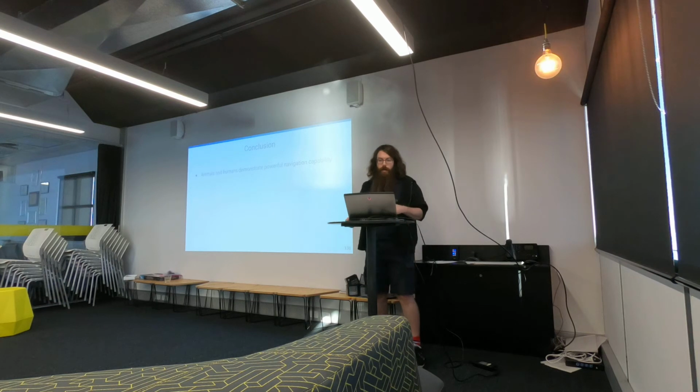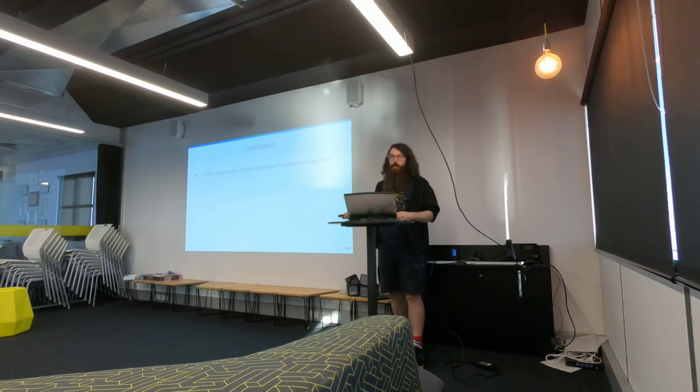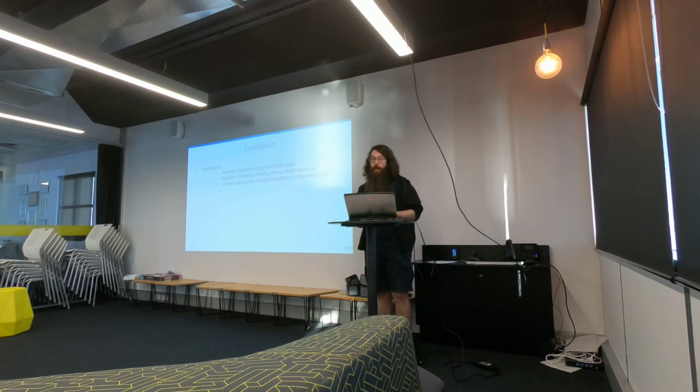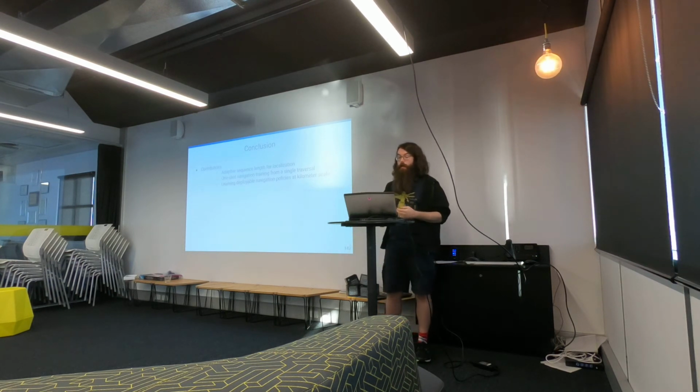So I just want to conclude: animals and humans are great navigators, much better than any current robot that we have right now, in very challenging situations to flexibly navigate the world. We can explicitly localize and map, and this is useful if we want to explicitly control and plan, for example. But perhaps we can learn these things implicitly through just learning tasks end to end. So our contributions are the adaptive sequence length method, learning to navigate from a single traversal, and then showing that we can deploy that at kilometer scale.